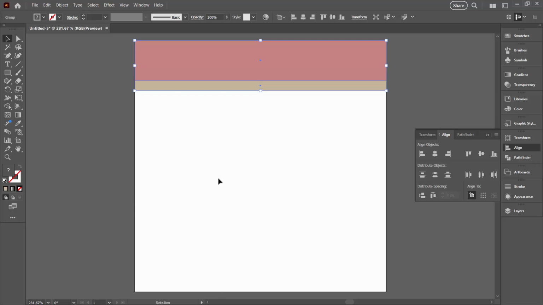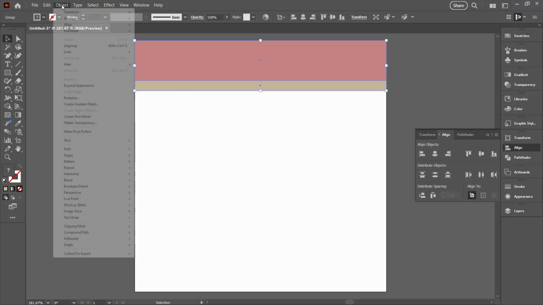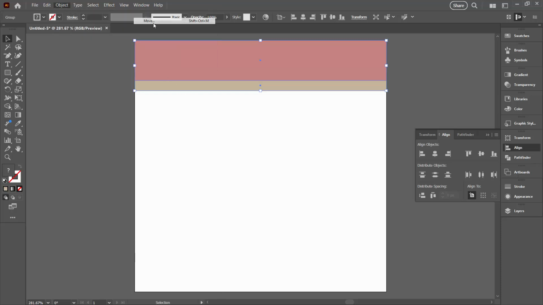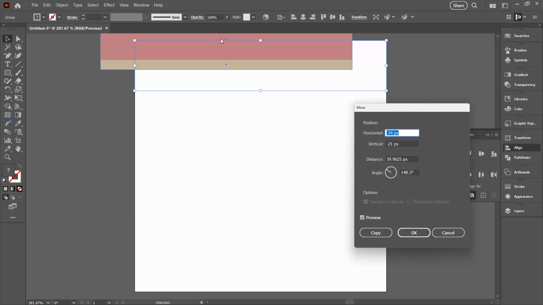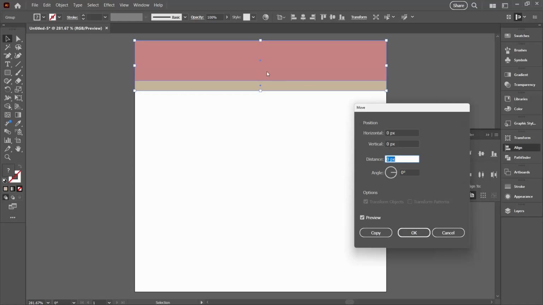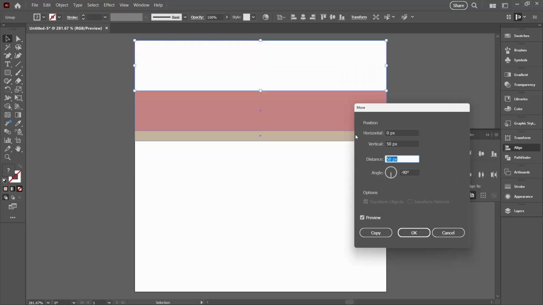So I want to duplicate this down the document, so I'm going to select on it. I'm going to Object, Transform, and then Move. Now just ignore what this dialog does because it usually just shoots things in all directions. So I'm going to zero out the horizontal and vertical to start off with so that we don't have heart failure over what just happened. What we want to do is move this, which is 50 pixels tall, down to here. So we want to move it in a vertical direction, 50 pixels. So as soon as I do that and tab away, you can see that it's moved into the correct position.